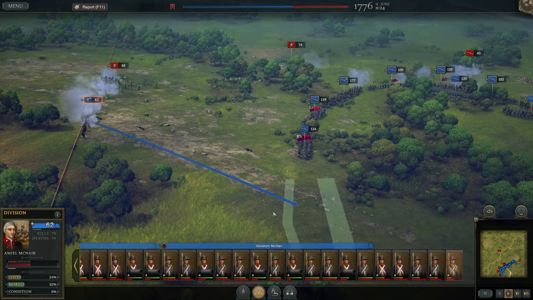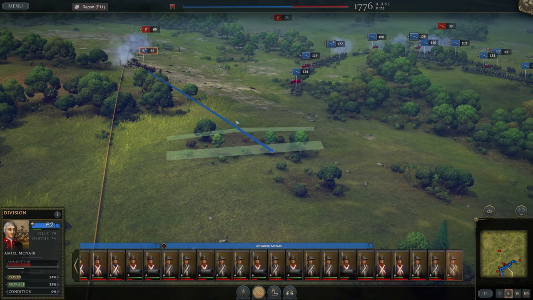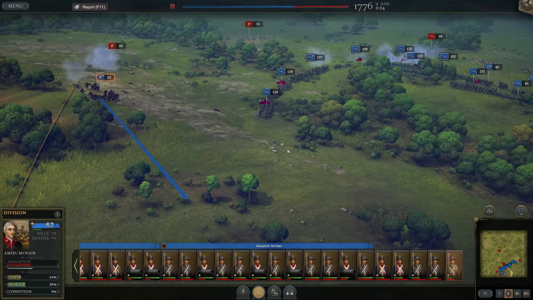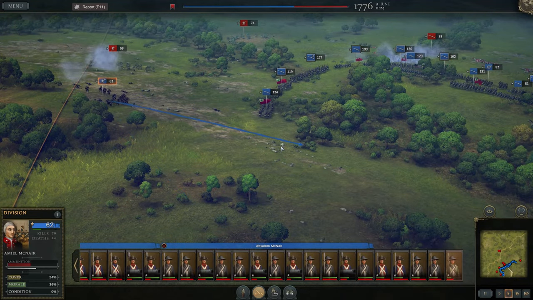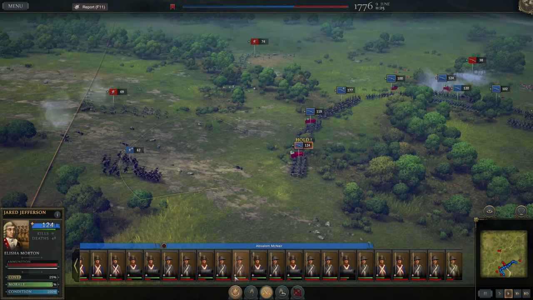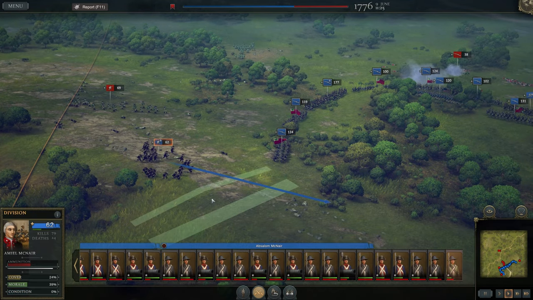You guys need to get out of there. Just come up here. What do you have? U.S. muskets. Actually, just hold that in. Force them to come in range of these guys.